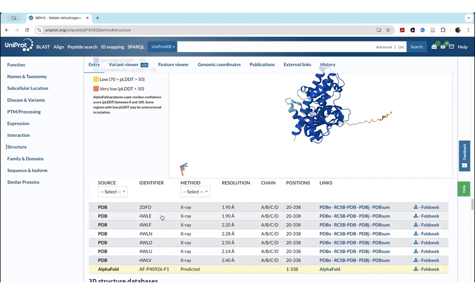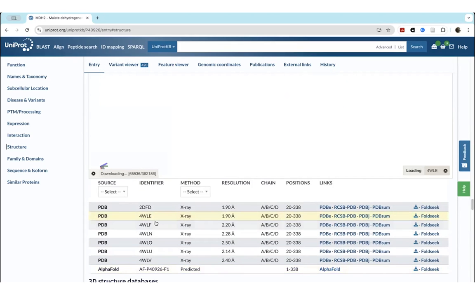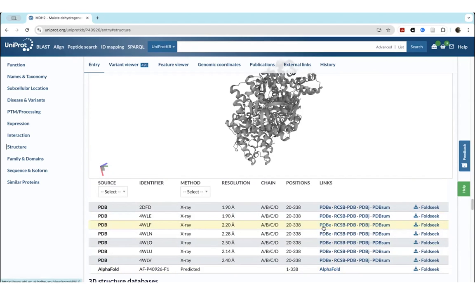So they could have various ligands bound, so various things bound to the protein. They could be the protein in different shapes and different conditions. So you can't really tell without, well, you can click on them to see a little bit more about each of these. And then if you wanted to find out even more information, you can go to the PDB. So you can conveniently link to the PDB entries from UniProt itself.